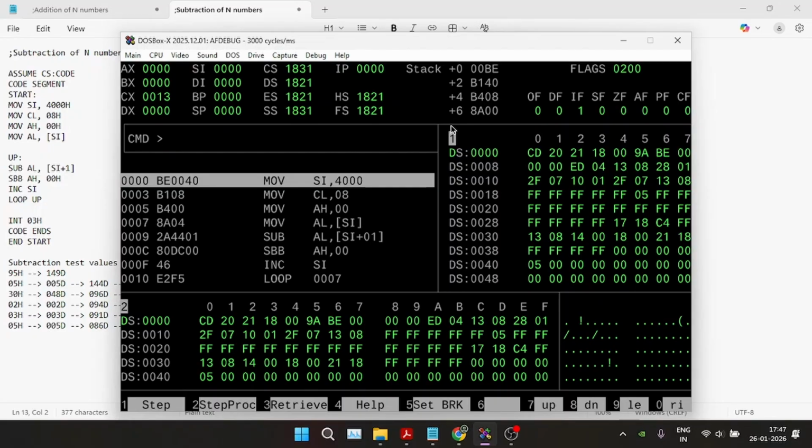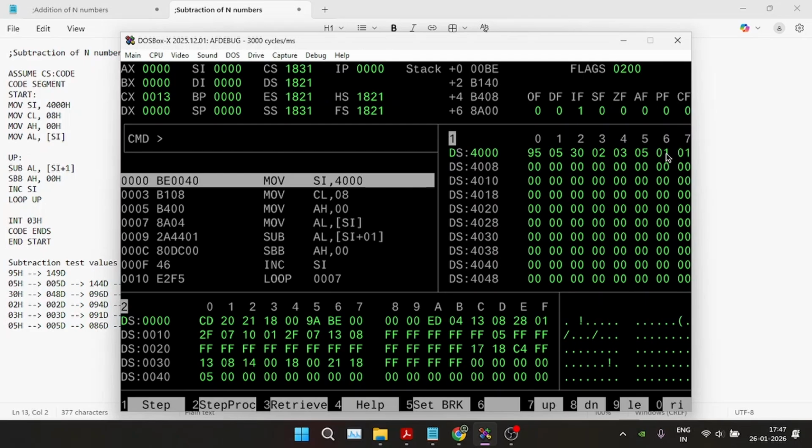Now the first thing I have to do is go towards the data segment at 4000 location, and load the values. The values which I'm loading are 95, 05, 30, 02, 03, 05. I'm taking 8 values, so no problem for that. I will be stopping till here: 95, 5, 30, 2, 3. So 2 extra repetitions, no problem. You can keep the values there. Let's go with some other values like 01 and 01 for better understanding and execution of the program.